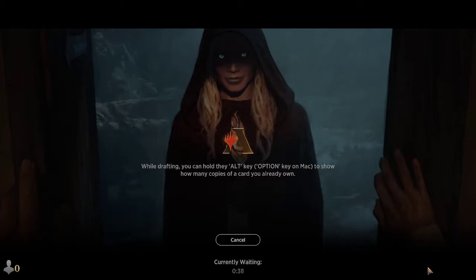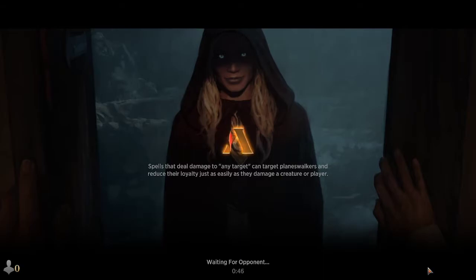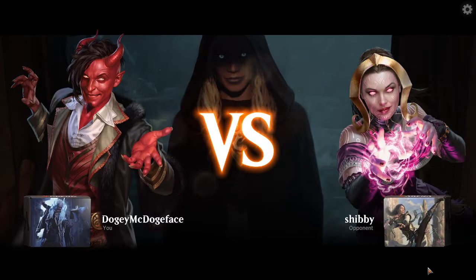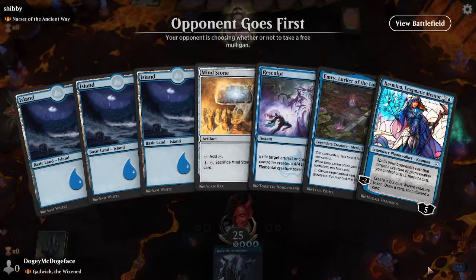I'd quite like to play the Chandra deck against the current one we have. I think the Chandra one was just missing a bit of card advantage, but also just was not a good enough commander. Maybe we didn't use Gadwick enough in the last one. Now this is good. I love Narset. Narset is one of my favorite Historic Brawl commanders. I like this as well.